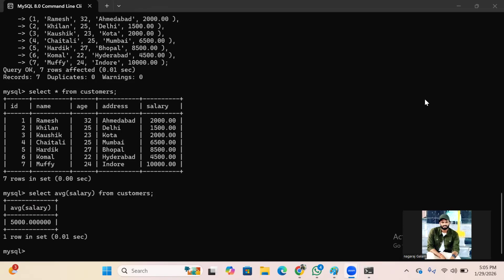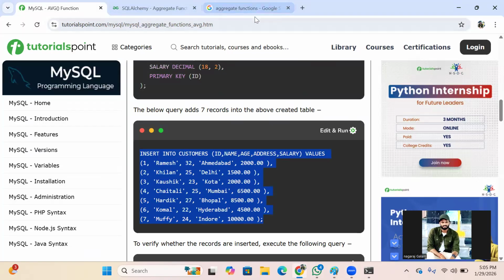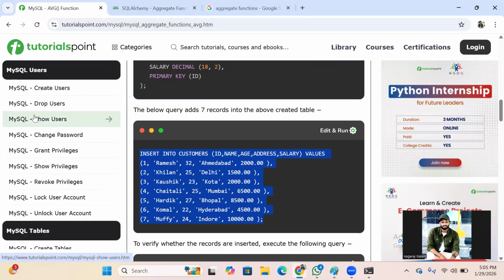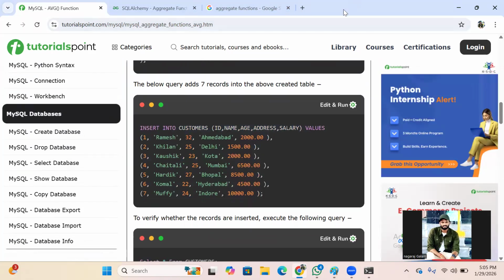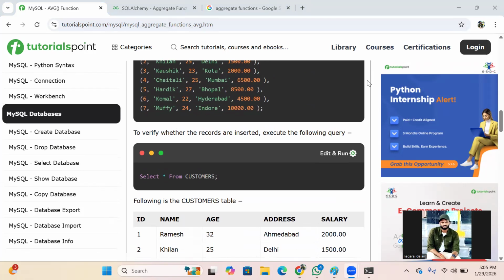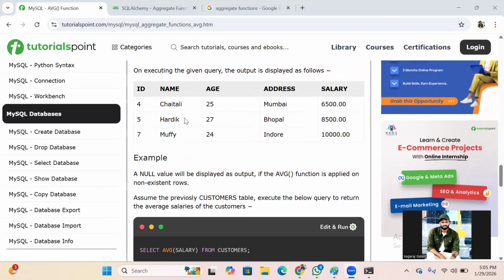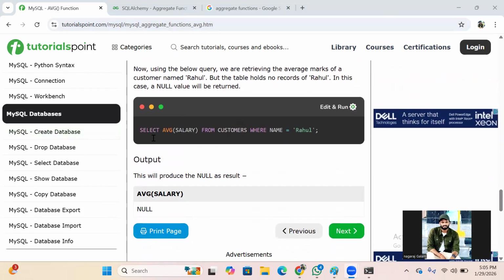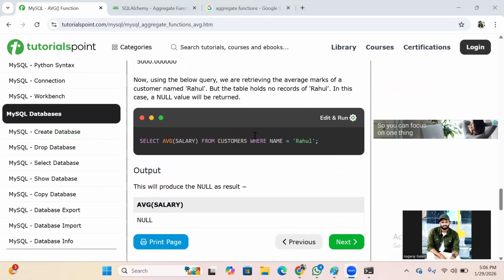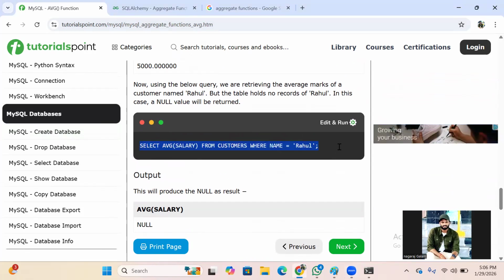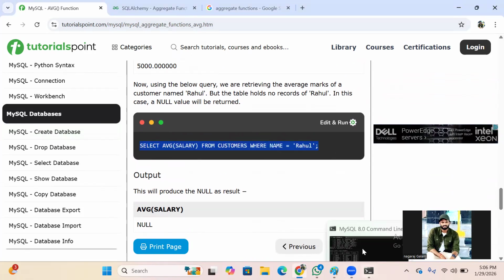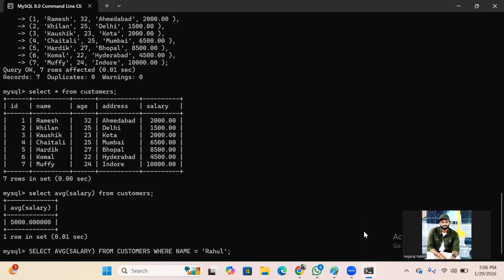Aggregate functions we are using also with clauses. Look in here, this is the output it gives. One more action: select the average salary from customers where, we are using the where clause also. Copy, paste, enter.